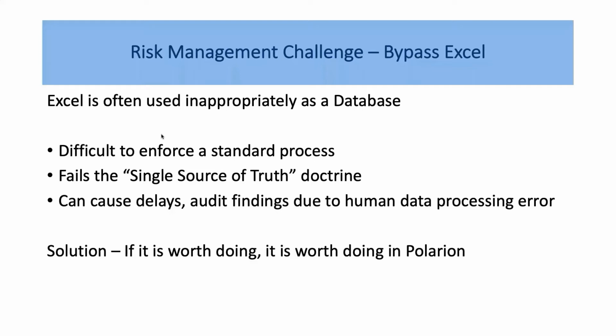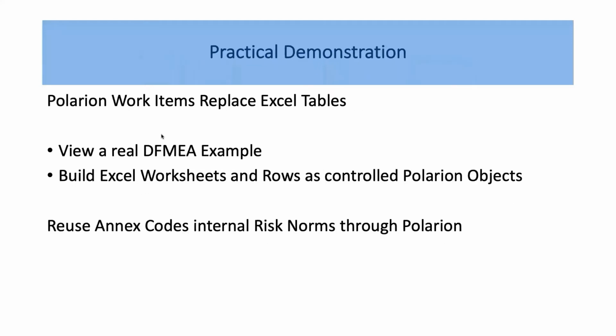and we have to review it and give special attention to any human error that could ultimately occur. And this human error is really data processing error, so I'll differentiate that from the kind of assessment and content that might be going on. It really is the small things of maintaining the right spreadsheet with the right references and the right formulas and macros to accommodate the very challenging risk process that you're faced with. So, is it worth doing in Polarian?